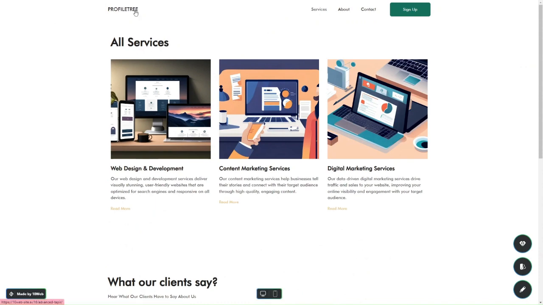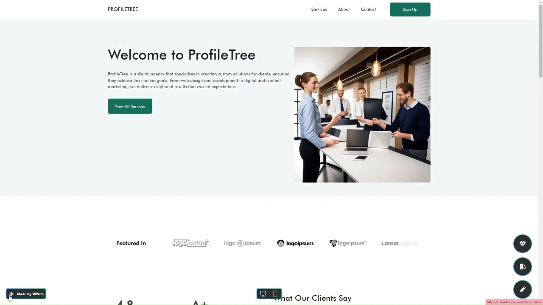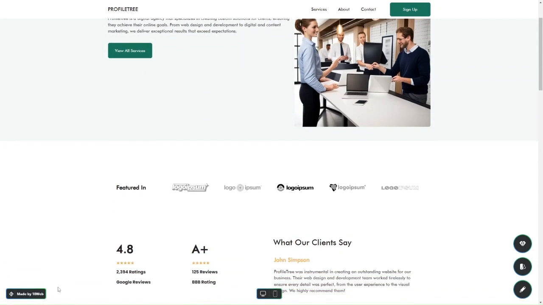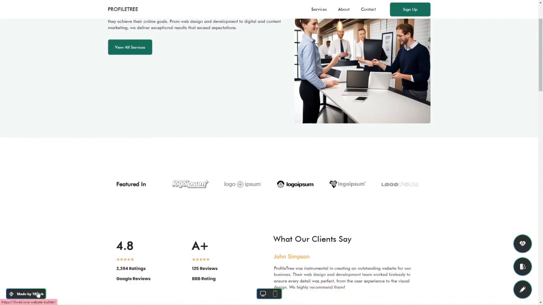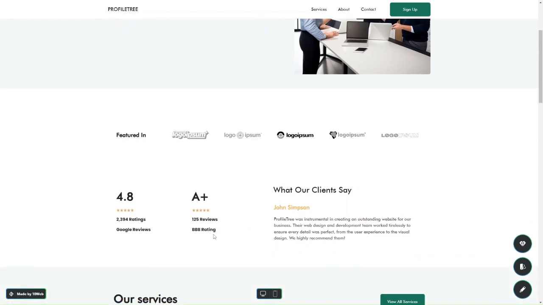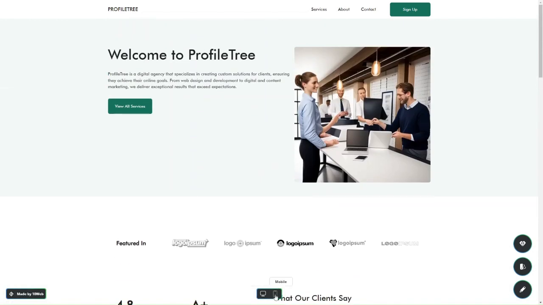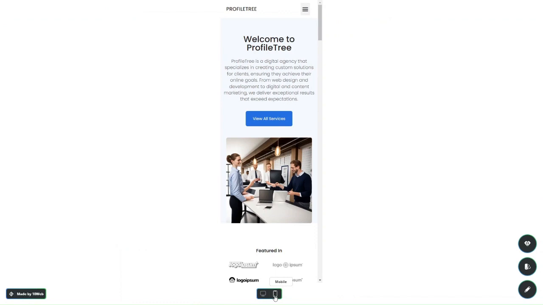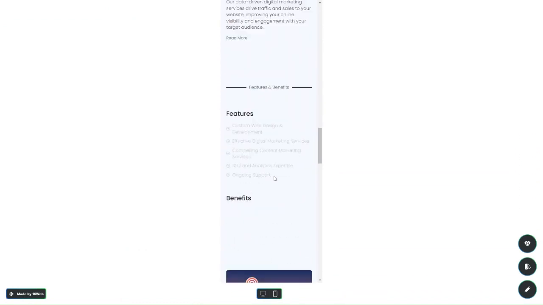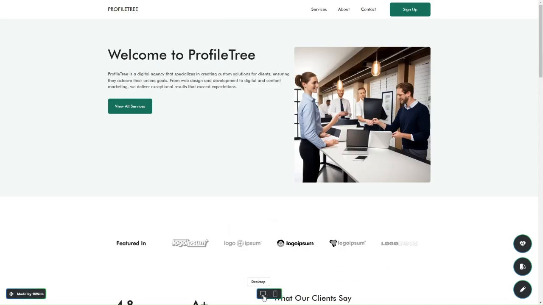To show you a little bit about how the editor works, at the bottom here you've got the made by 10web, and this will take you to the website for 10web. And at the bottom here as well, you've got the responsive icons. So you can view the website on desktop and mobile, so you can see exactly how it is on mobile as well, which is really good as more and more people nowadays are coming onto websites on mobile. So it's really important that you make every single part of your website functional on mobile as well.